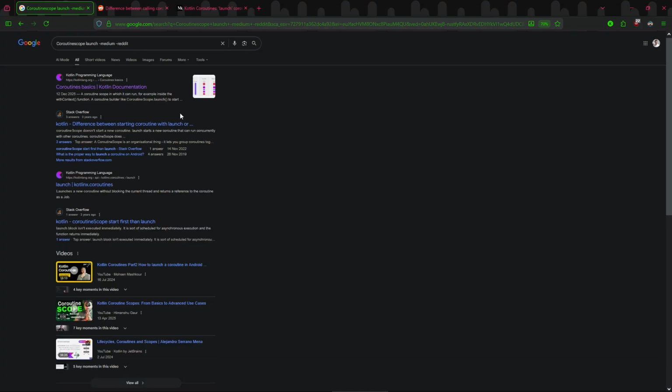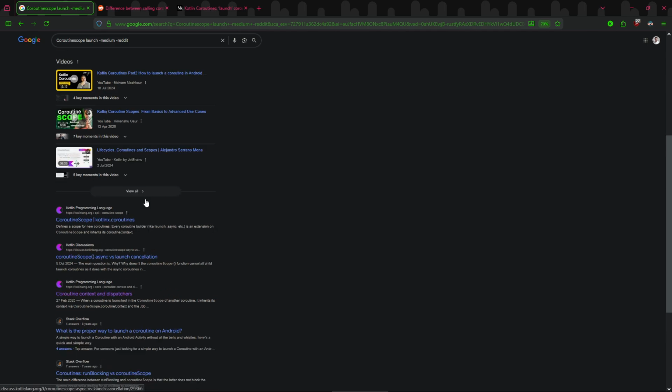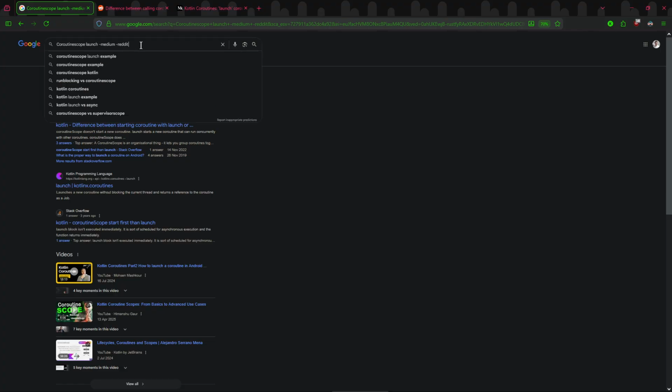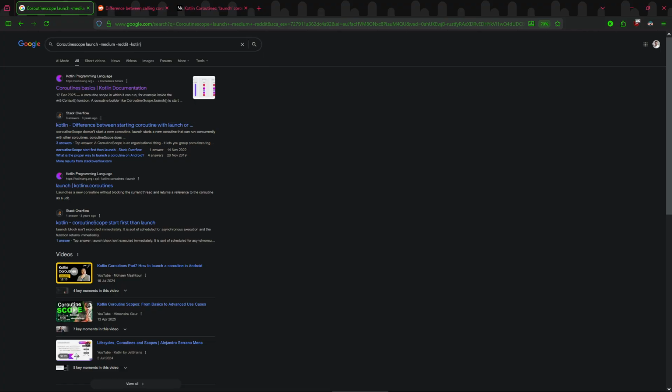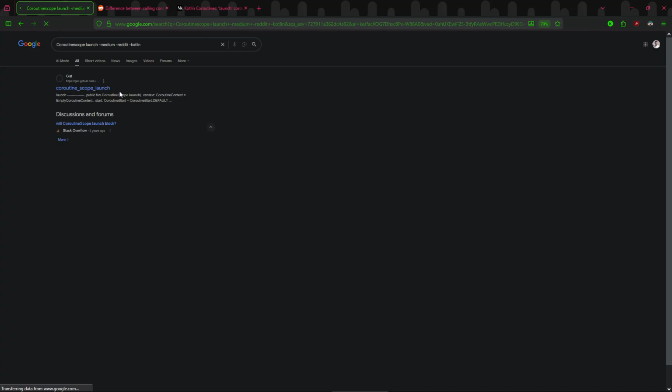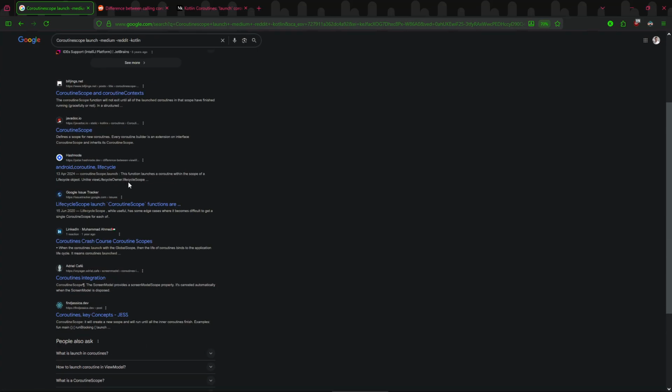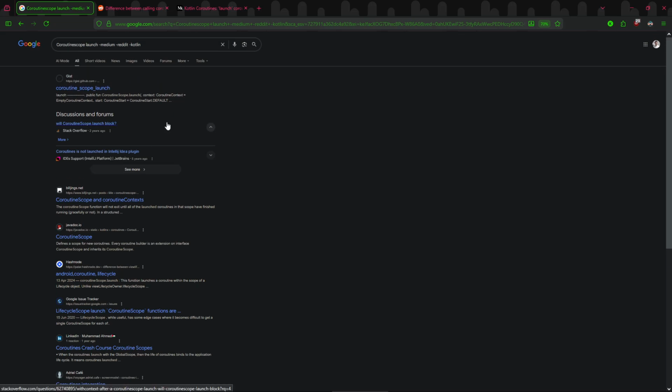And as you can see, the results only contain Kotlin documentation and StackOverflow. I can even exclude, for example, Kotlin official documentation, and I will get everything else but not Kotlin documentation.